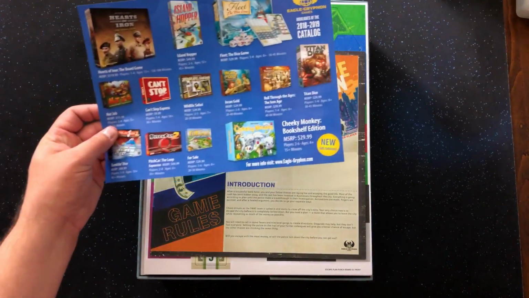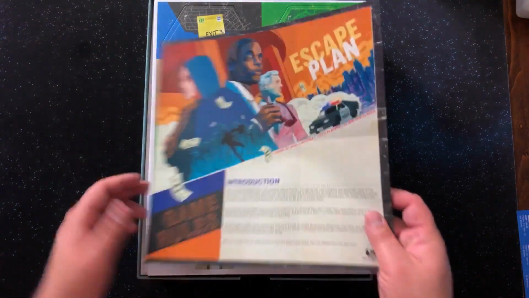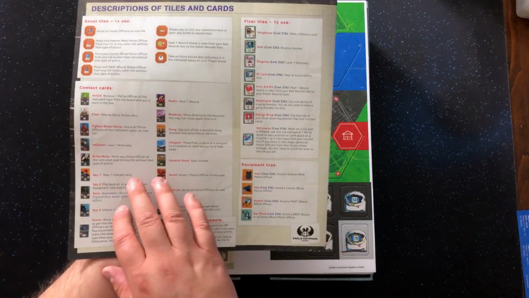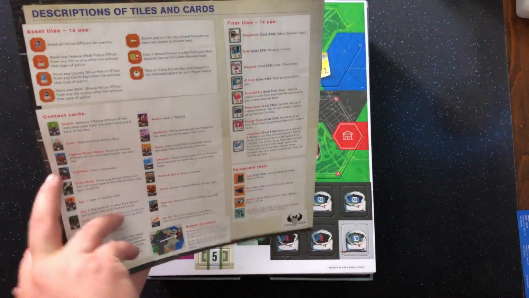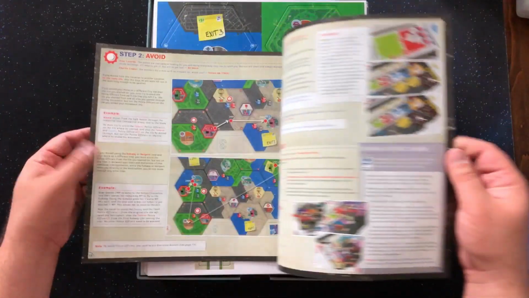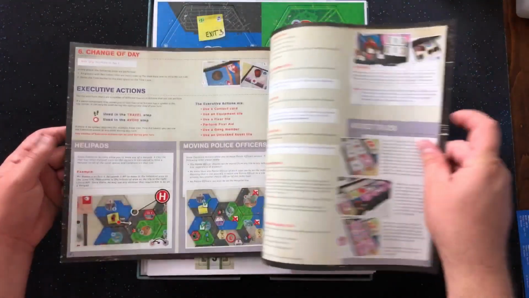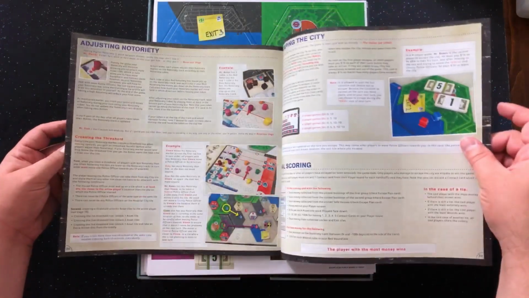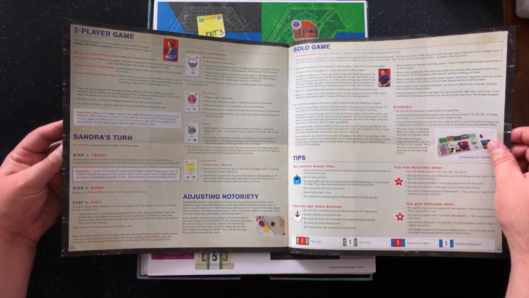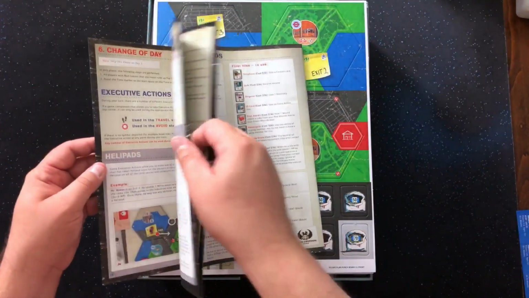So we have some of his other stuff, definitely worth checking out. But all right, rule book, pretty thick rule book. Tile and card descriptions on the back here, helpful. Not surprising, pretty extensive rule book. It's 20 pages long, but that's some really small font. There are variants for 2 player games and solo games, and how to do that, so that's cool.